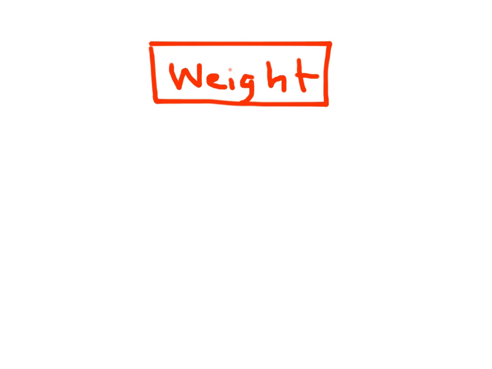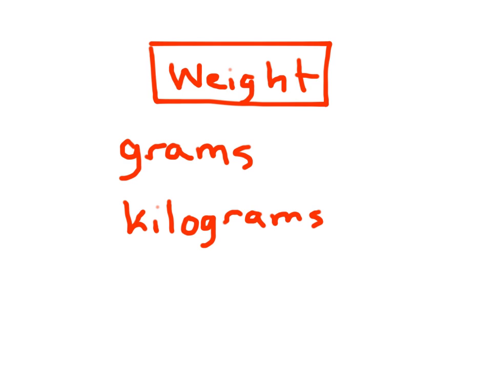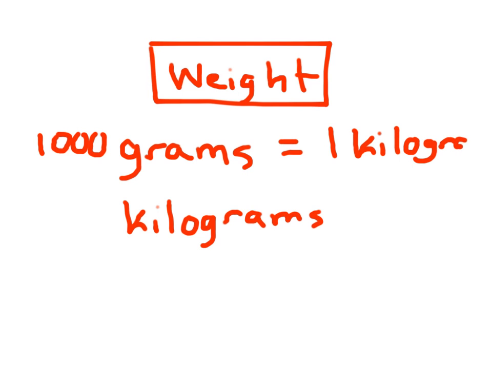Our customary units for weight are ounces and pounds. For the metric system, we'll be talking about grams and kilograms. Those are our metric units of mass, or weight, the amount of matter in an object. Grams and kilograms, as I was saying before, there is a relationship between the two of these as well: 1,000 grams equaling 1 kilogram. We will be able to abbreviate grams as g and kilograms as kg. Go ahead and copy this down.